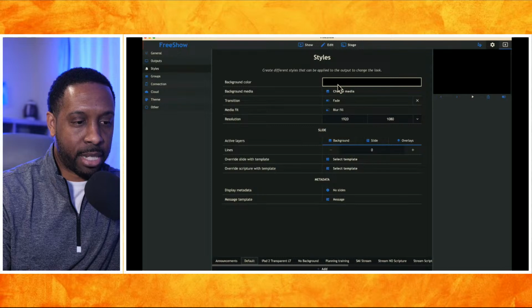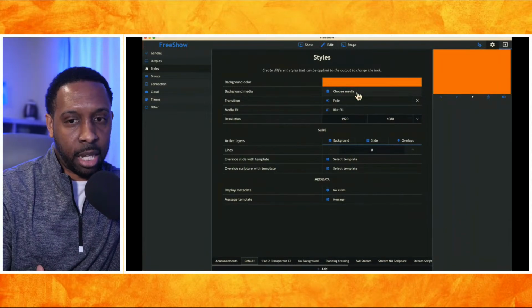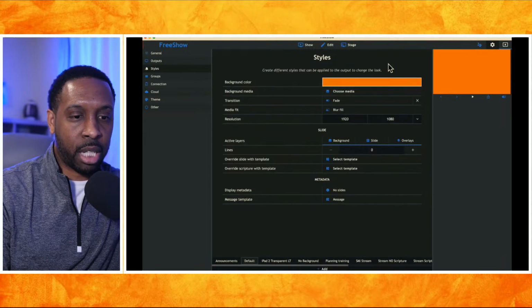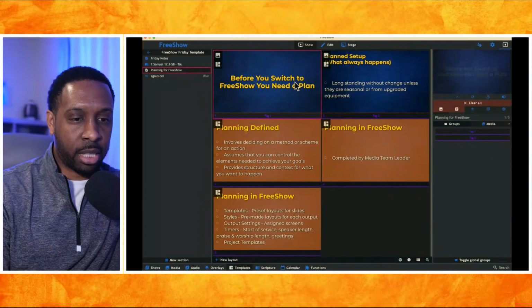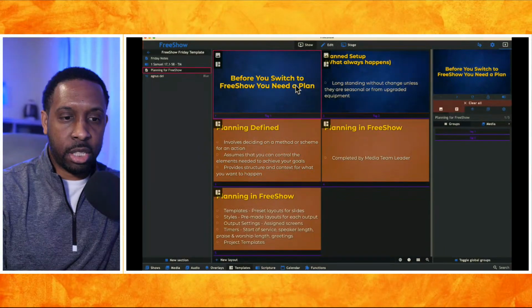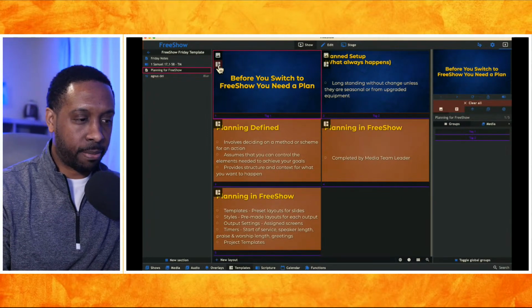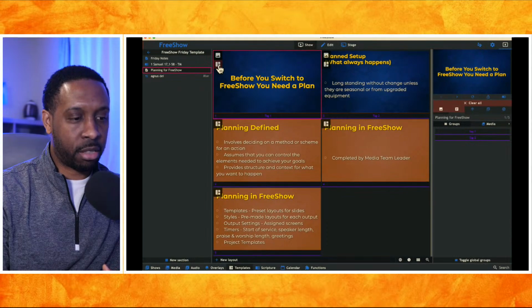Right now it's set to black. Well, my church colors are orange, so I'm going to go there. I'm not saying that's the case, but let's say it is. That's one of my favorite colors for my theme and my brand. So let's keep it orange. We go to show, and I'm going to go to my slide. All right, this is the first slide. I've got my template set to it, and I've got a background set to it. The template has yellow text, and the actual background I set to this grungy blue.